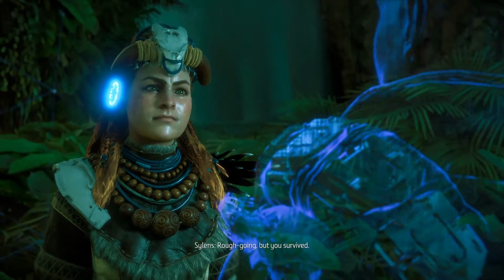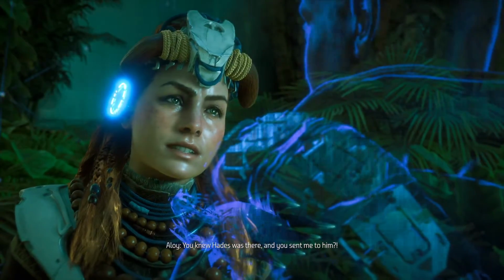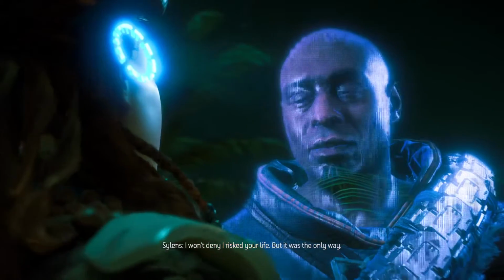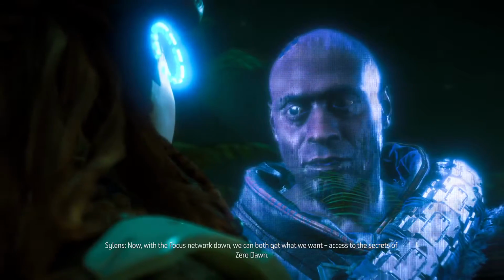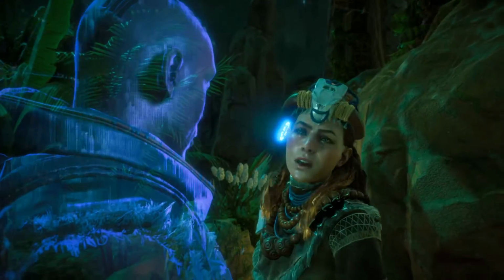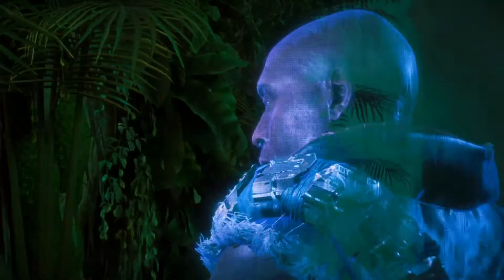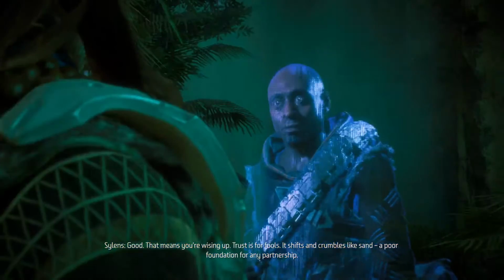Rough going, but you survived. You knew Hades was there, and you sent me to him? I won't deny I risked your life, but it was the only way. Now, with the Focus Network down, we can both get what we want. Access to the secrets of Zero Dawn. I'm past trusting you with secrets. Good. That means you're wising up.